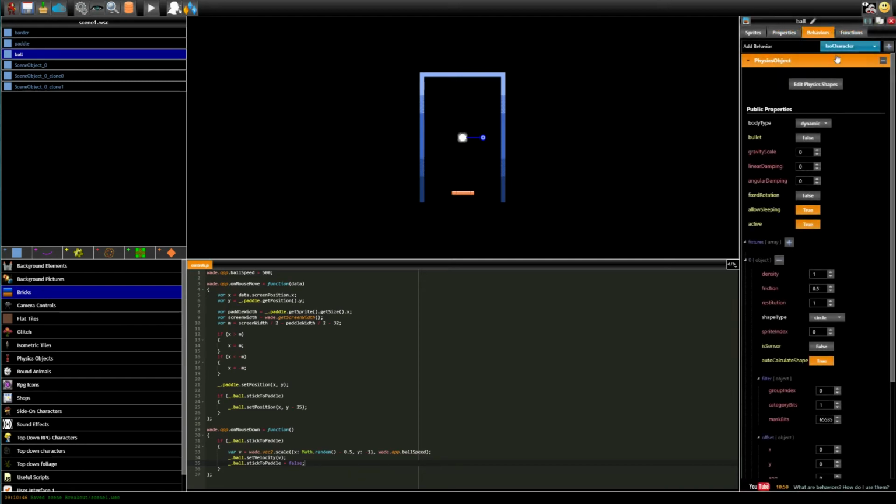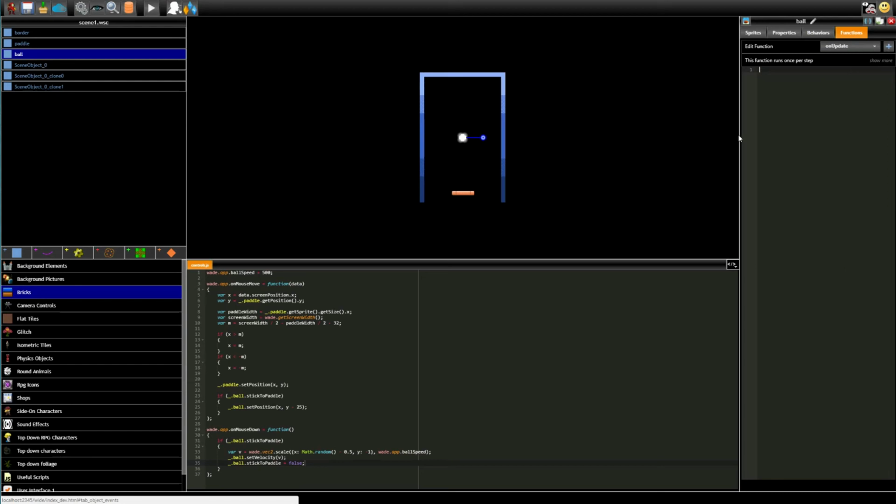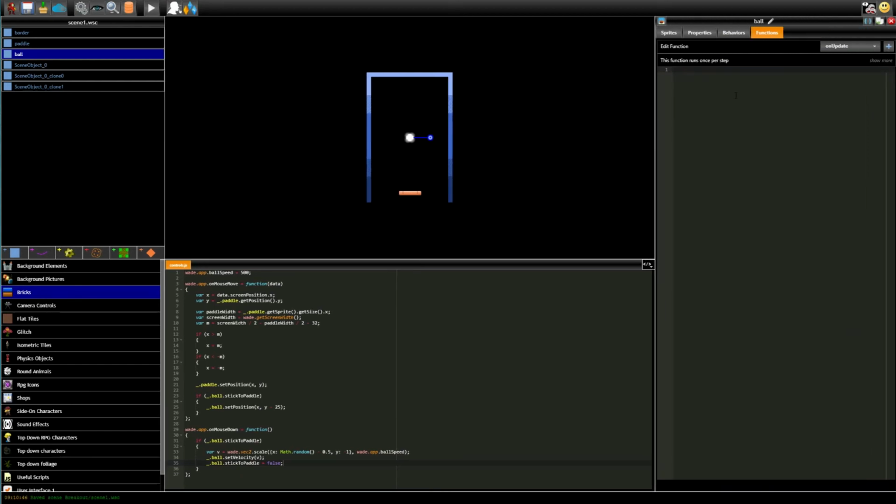So I'm selecting the ball, and I'm going into its onUpdate function. Here we get the current velocity of the ball, this.getVelocity, and actually we normalize this velocity vector. Now, can we always normalize a vector?